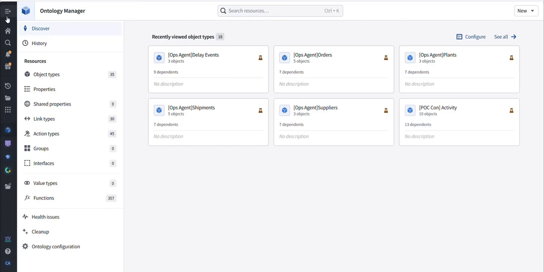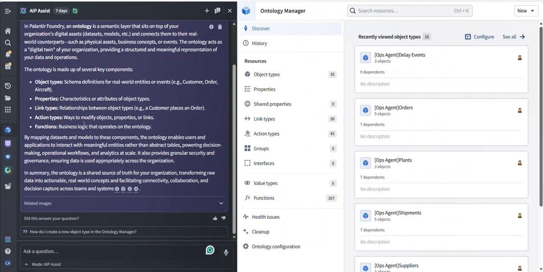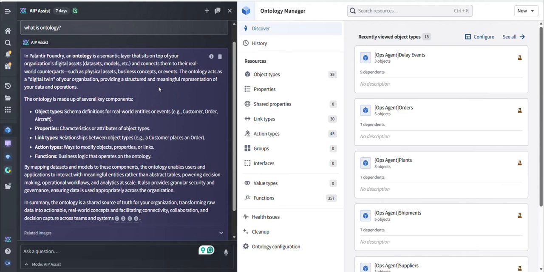For your better understanding, I have asked that question to the AI. Let me take help of that and explain it better. So ontology can also be considered as a digital twin, providing a structured and meaningful representation of the organization. When we are talking about digital twin, think of it like the aviation industry. In that we have airplanes, we have airports, we have staff. Within the airplane, we have different classes for seating. We have pilots. So individual entities can be represented with the help of ontology.